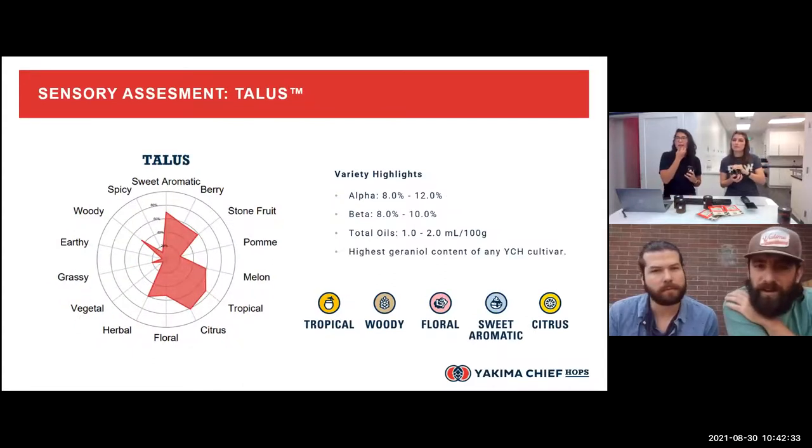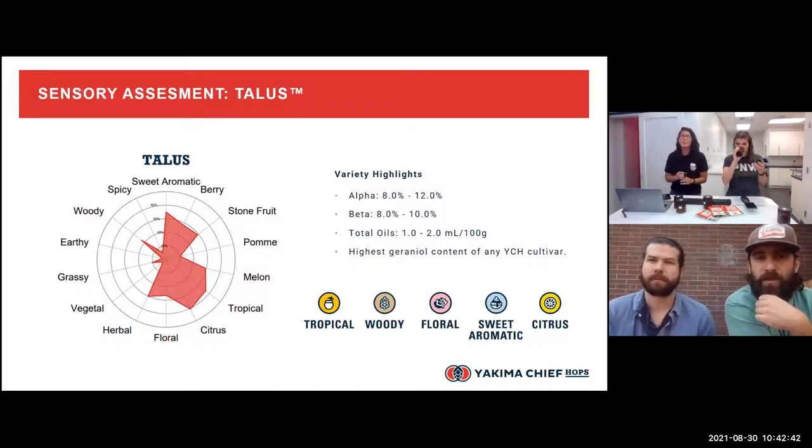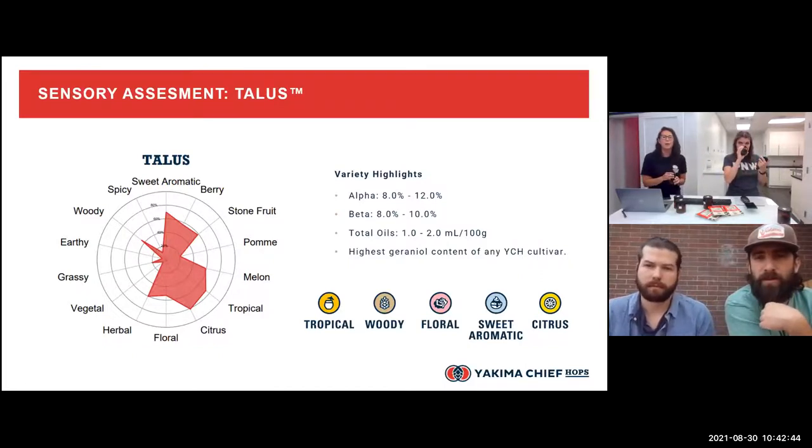Oh, it actually does have the highest geraniol content of any YC cultivar. So something to note there: it's not all about how much total oil is in there, it's actually what those oils are. And we know that geraniol makes it into beer. It's going to be citrusy and floral. So really a good thing to see.